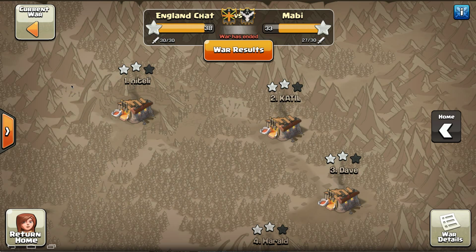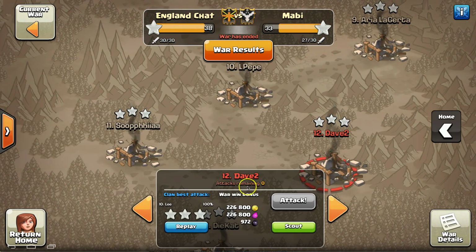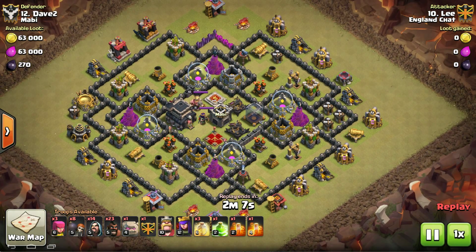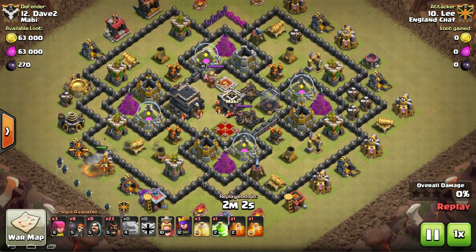We 2-starred the Town Hall 10s, 3-starred that Town Hall 10, and 2-starred all three of their Town Hall 11s. So that was really the difference there, the extra stars on the Town Hall 11s. Good war, a nice comeback from the little defeat we had, which ended our war streak that was up to 12 at one stage. So we're going to get into some of the replays, and look at Lee's raid and their number 12.